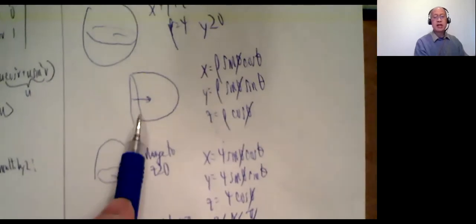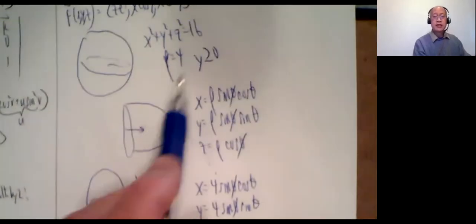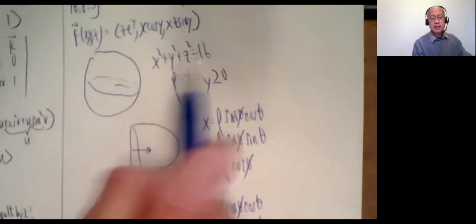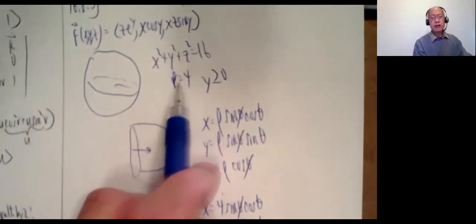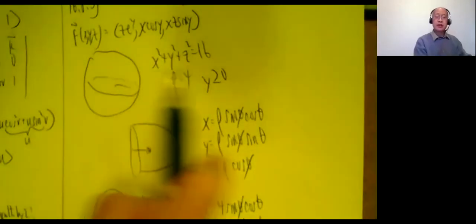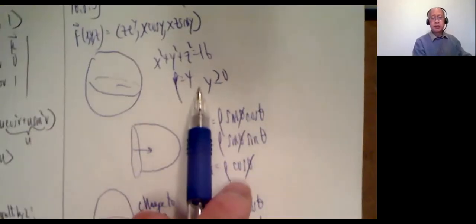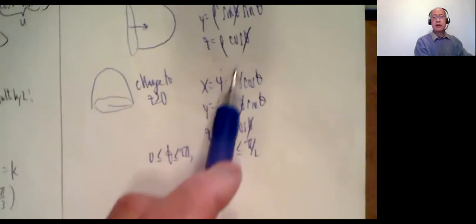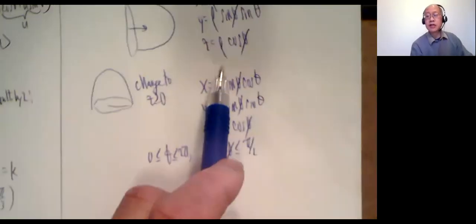So again, we're semi-cheating, but it said y is greater than or equal to 0. Okay, but if you look at this, if I said x is greater than or equal to 0, it'd be the same thing. Everything's symmetric. y is greater than 0, or if it said z is greater than 0, it's the same hemisphere. I mean, you're just kind of turning the picture around. It should be the same answer. That's what I think you should do in this case.